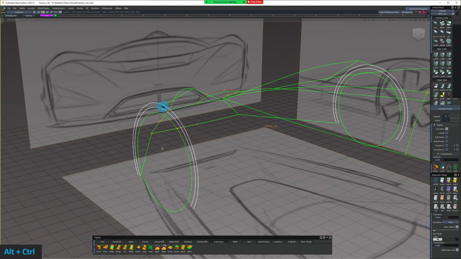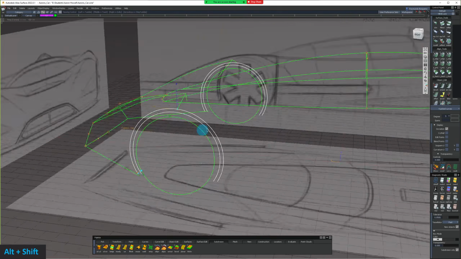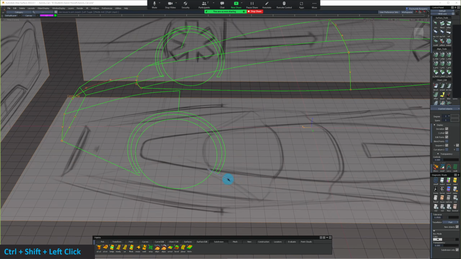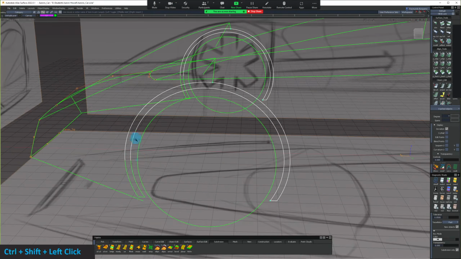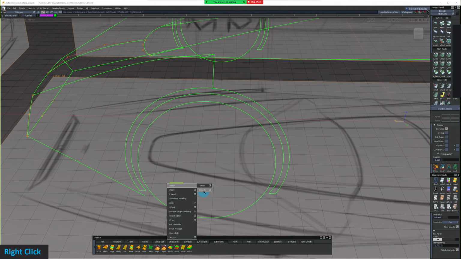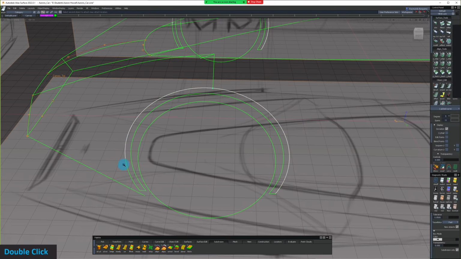I'll set the pivot there again and rotate them this way just a little bit, and then I'll add the edges like that. I wonder if I could just join these curves. Let me see. If I go object edit, attach, connect, go. There you go.